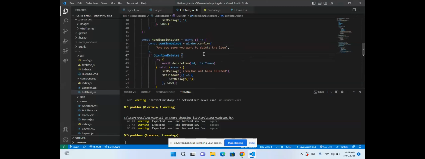So we wrote an asynchronous function to take up the handleDeleteItem, and then we use window.confirm to prompt the user. The window.confirm dialog will ask the user to confirm whether they really want to delete the item or not. If the user confirms the delete, the function will call deleteItem with two arguments, which are the ID and the list token.